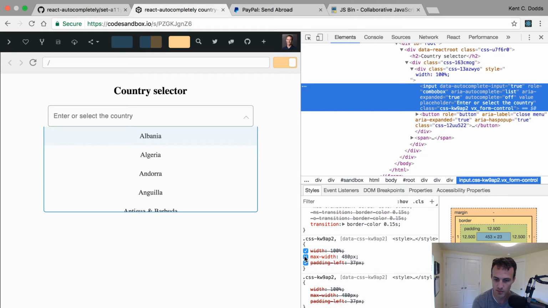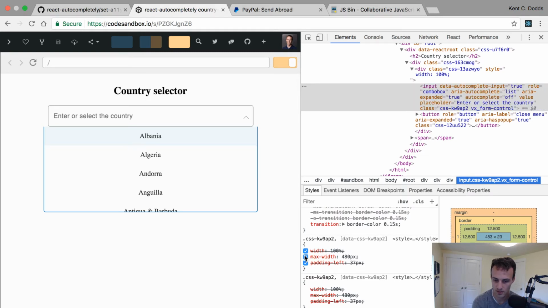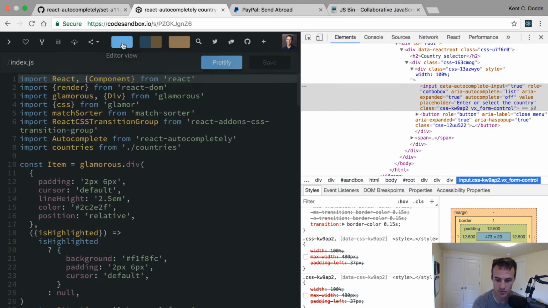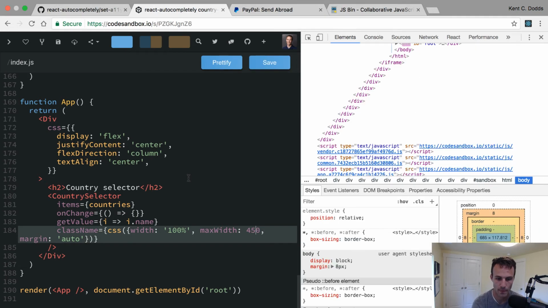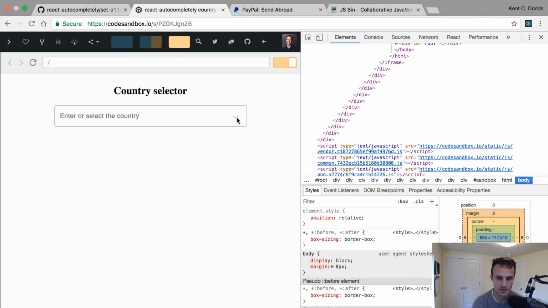Oh, because it's got a max width. There we go. Okay. So here I'll just change the max width on this thing. We'll do like 450. There we go. Wonderful.